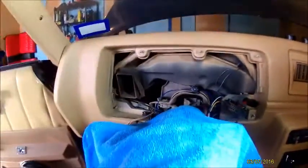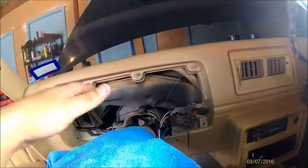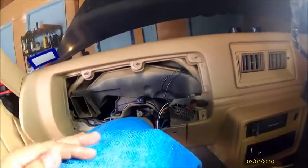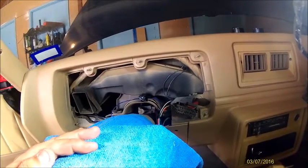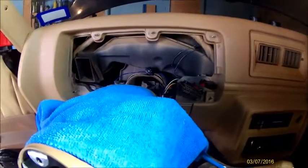So that's how you take all this apart. The next step is going to be cleaning it up, if you were going to paint it. I'm going to use the old housing, clean it up, paint it, make the cuts, do all the fabrication on the metal piece, and we'll go from there.